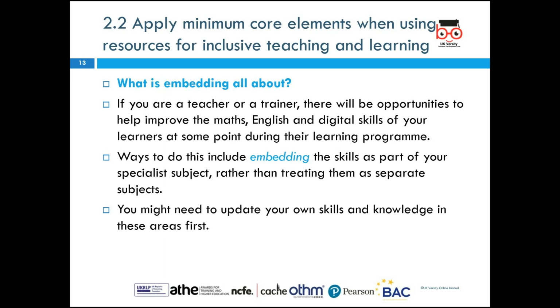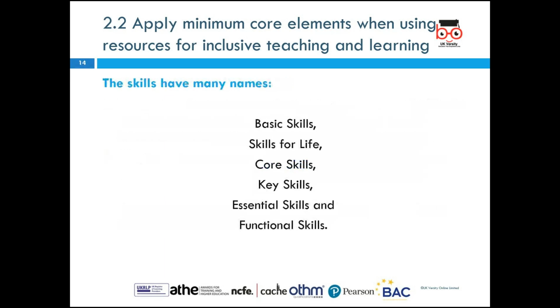Right now, I need to go in and actually put all these things in extra to make sure that I get my maths, English, and ICT into it. No, they get done as you're going along. You look at activities. You might number some instead of using bullet points, you might use numbered points instead. So there's a lot of ways that you can do. So to do this adequately, you might need to update your own skills and your own knowledge in these areas first, just to get familiar with them and then be confident in actually putting them in.